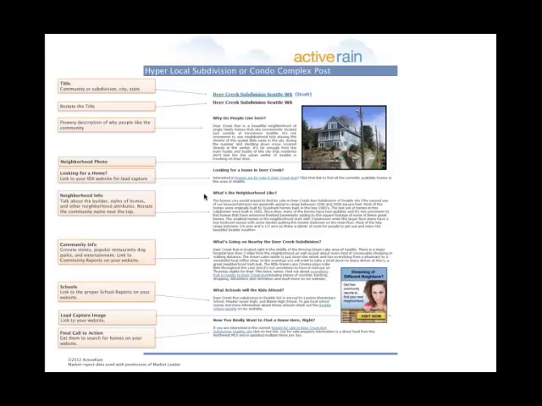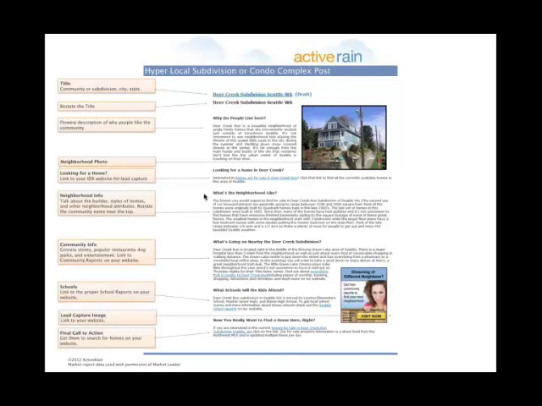Then we're going to get the neighborhood photo in there, right? It doesn't need to be a ton of photos of the neighborhood. We're just writing this timeless post, so give them one picture. Make sure that you add the proper metadata to it, right? Photo description and title. We talk about that in the SEO class.